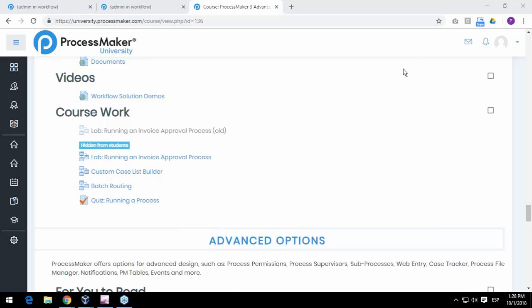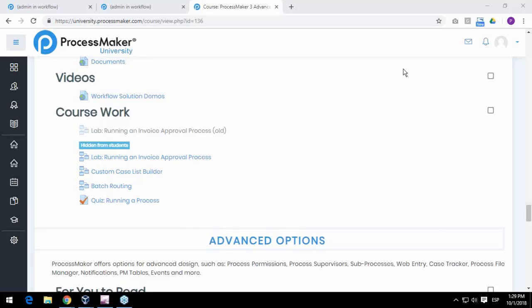I'm going to talk about another feature, and this feature is to organize your information when you have plenty of requests. When you have plenty of requests, it's unnecessary to open each one of them and approve them, because you would take a lot of time to do that. There is a technique called batch routing.